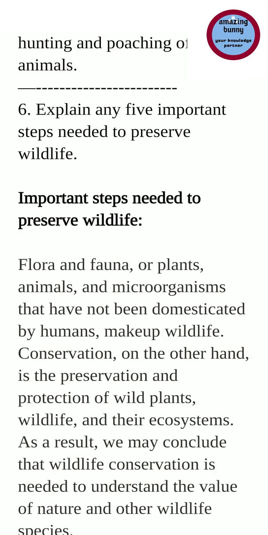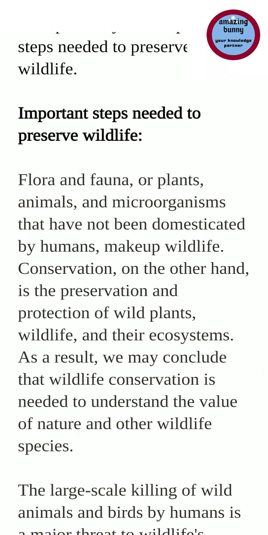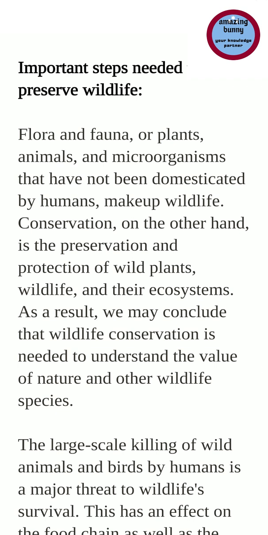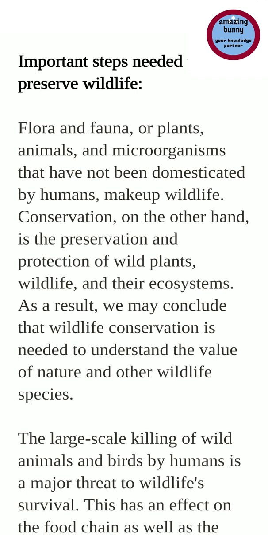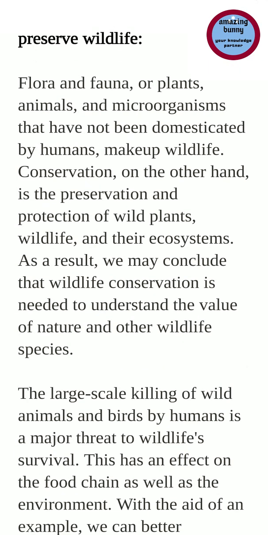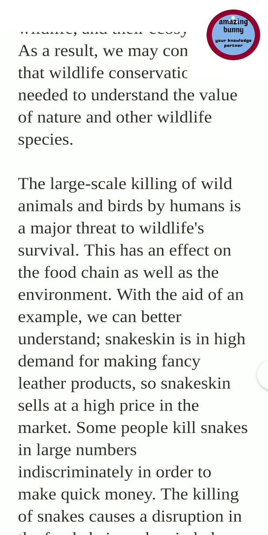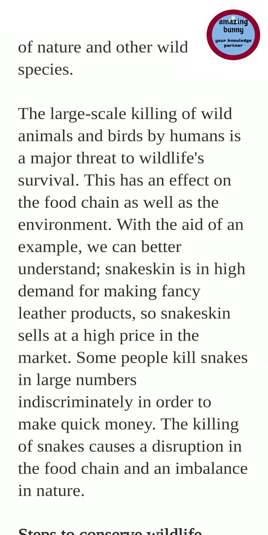Next question, explain any 5 important steps needed to preserve wildlife. Now the important steps are: flora and fauna, or plants, animals and microorganisms that have not been domesticated by humans, make up wildlife. Conservation, on the other hand, is the preservation and protection of wild plants, wildlife and their ecosystems. As a result, we may conclude that wildlife conservation is needed to understand the value of nature and other wildlife species. The large-scale killing of wild animals and birds by humans is a major threat to wildlife survival.